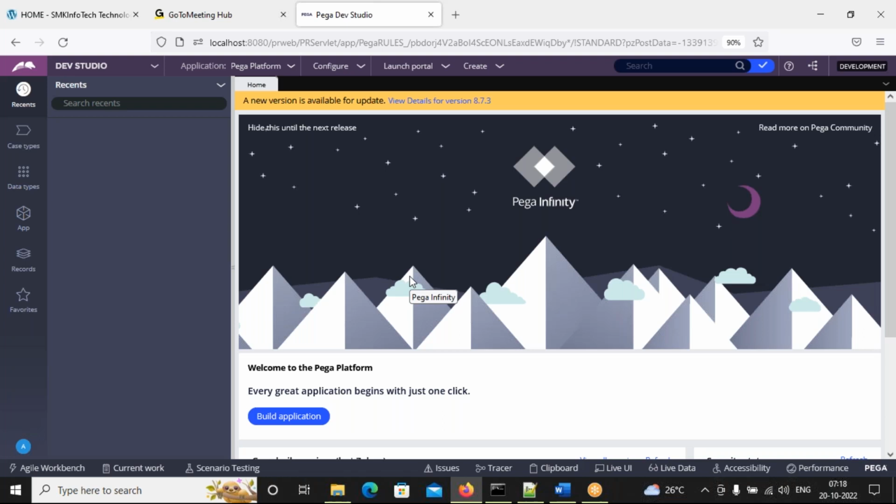Next, now I want to know how this portal is designed. Everything we need to do in an easy way, not complex. Pega's policy is that every complex thing should be made easy.